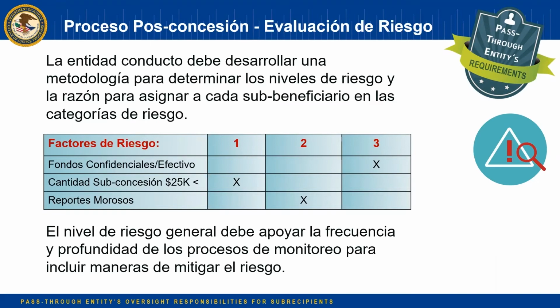So we're not doing monitoring or site visits of only high risk. Based on our population of low, medium, high, there should be a mixture of each level when we're creating our monitoring plan. Because the idea is anybody that's on the high risk, we want to move them to medium or low. Anybody that's on a low risk, we want to make sure that they stay there and not move to medium or high. Next slide, please.